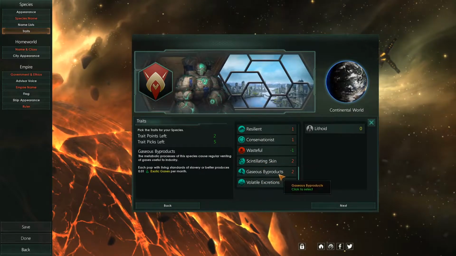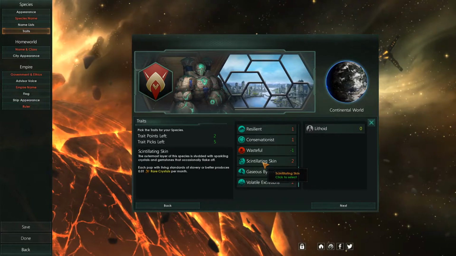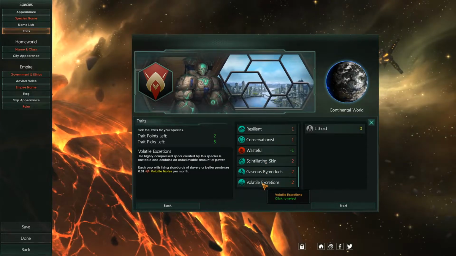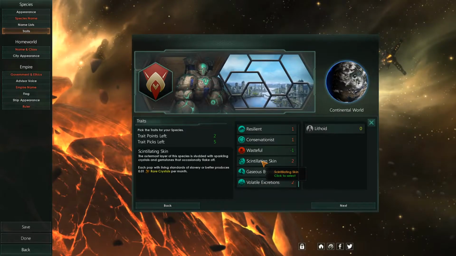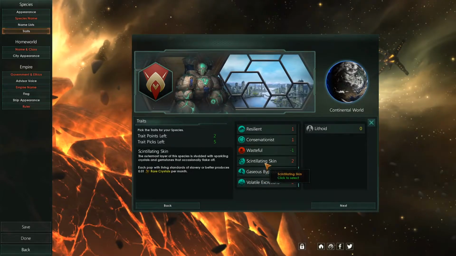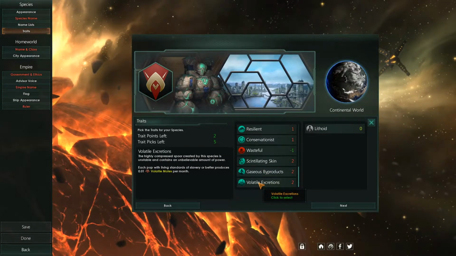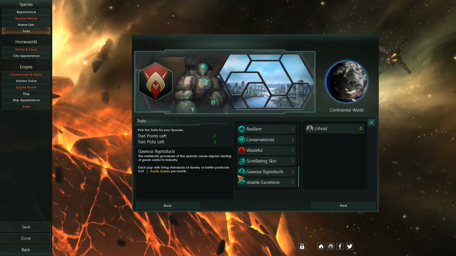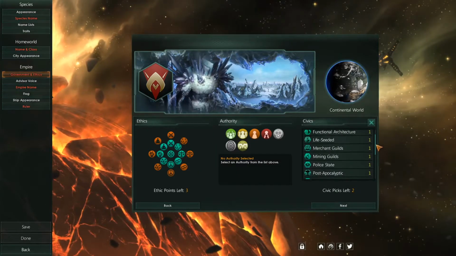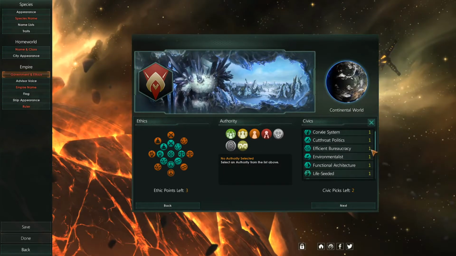The scintillating skin, gaseous byproducts or volatile excretions, which gives you 0.01 of rare crystals, gases or volatile motes, strategic resources, per pop. I do not think that this strategic resource production changes the game in any significant way, but I'm just going to try them out and see if I'm wrong and how much the gameplay changes with these. You do not have any special civics for the regular empires if you're playing a regular Lithoid empire.